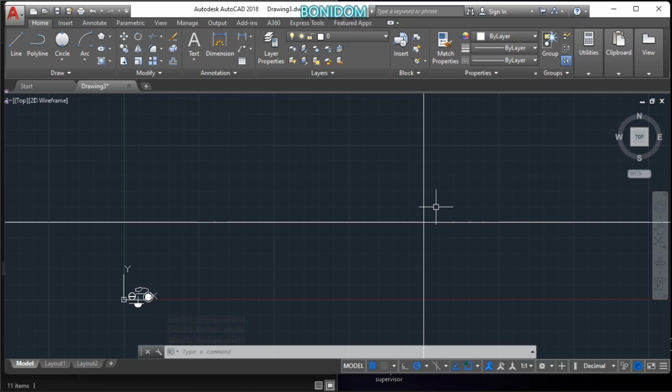So now I'm going to make a rectangle. I'm picking from this point to this point. So the distance I'm going to click is half of the length of the development.